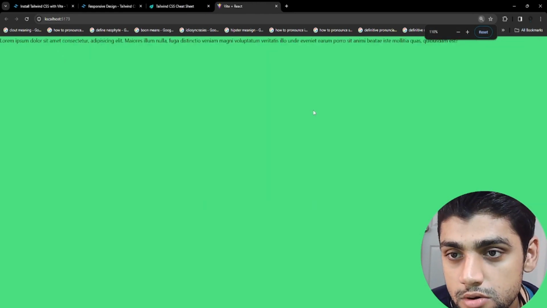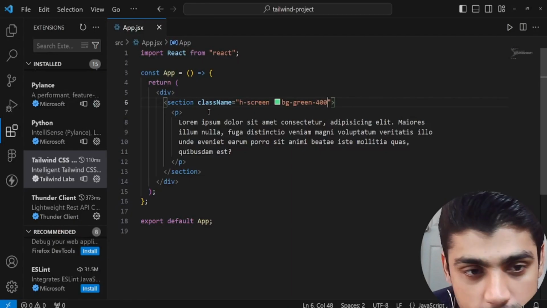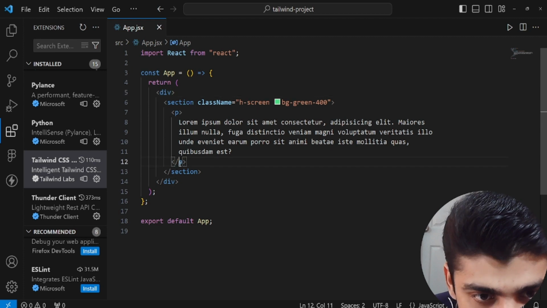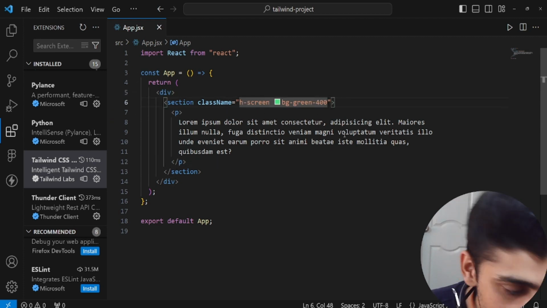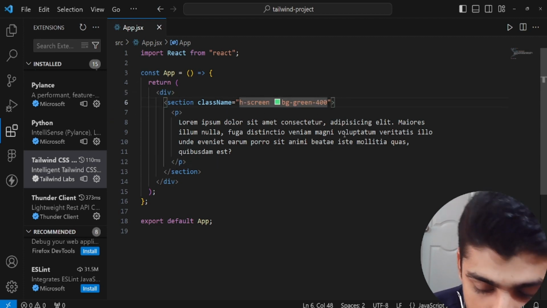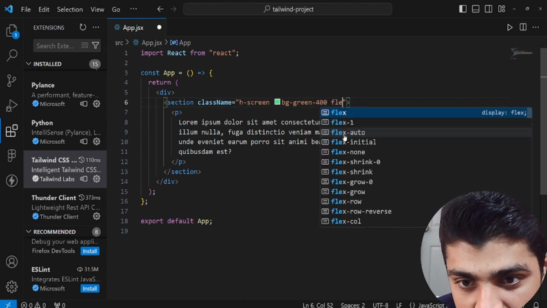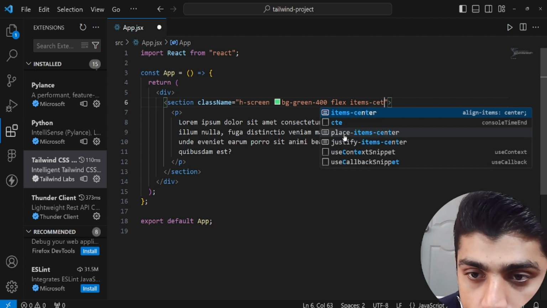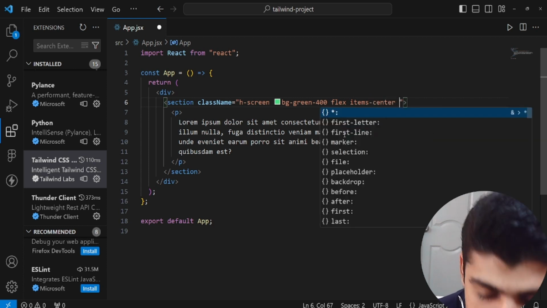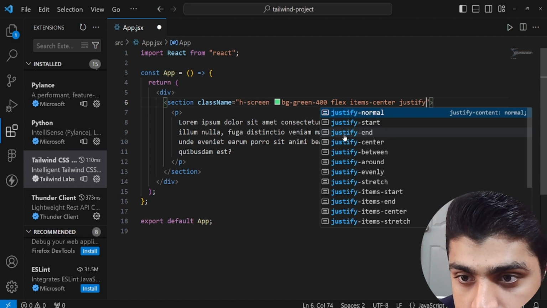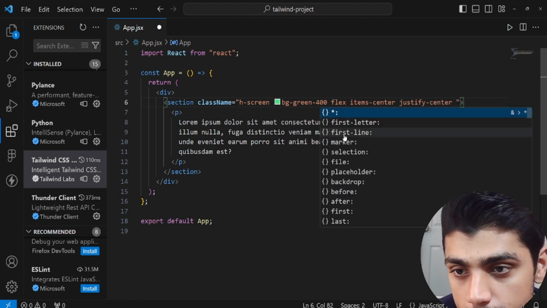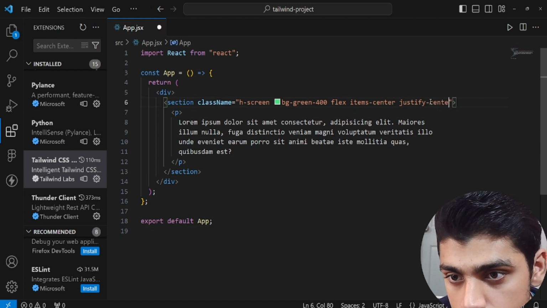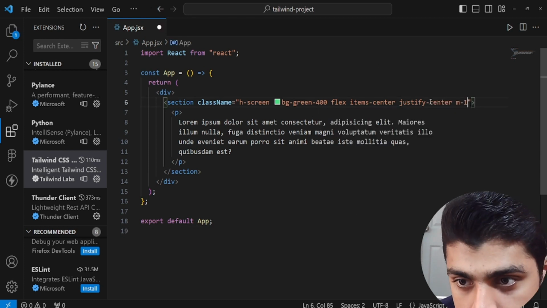Pretty cool. So what we want to do now is go back here, and there's this paragraph in the section, and we want to add some other classes. We'll have the following: flex, items hyphen center, justify hyphen center, and then margin 12.